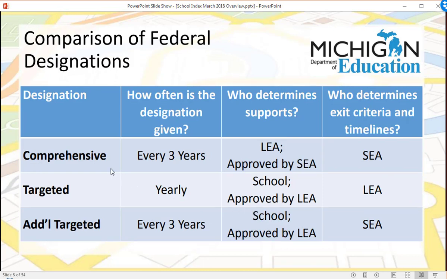And those, instead of being named priority, will be named comprehensive support schools, and they'll be labeled every 3 years. Targeted and additional targeted schools are replacing what we used to call focus schools. Targeted schools will be labeled every year, and additional targeted schools will be labeled every 3 years. Let's take a look at how this system identifies these 3 federal labels.